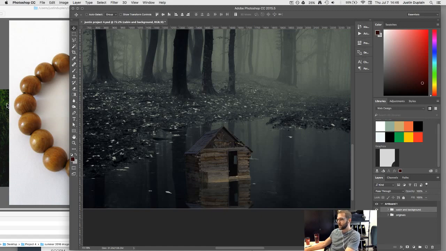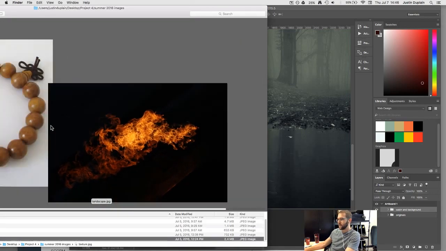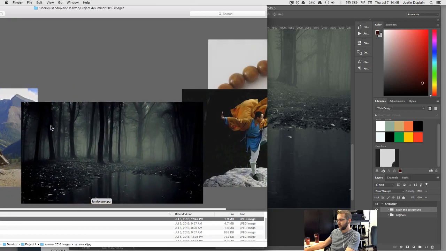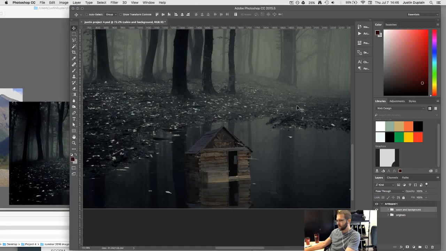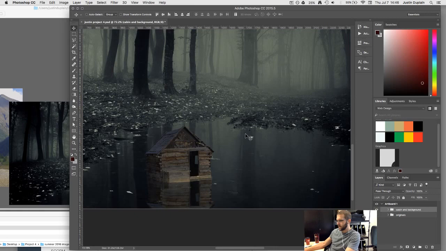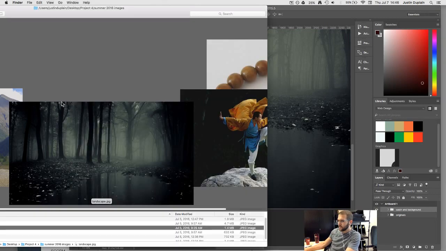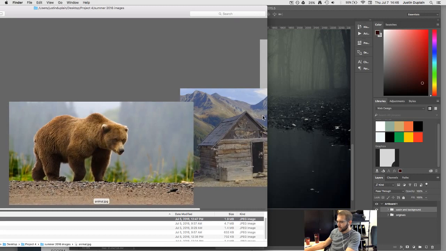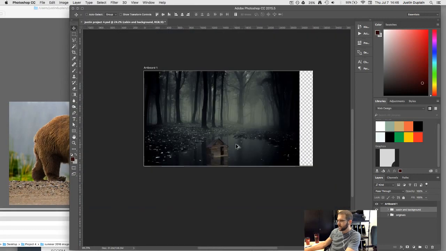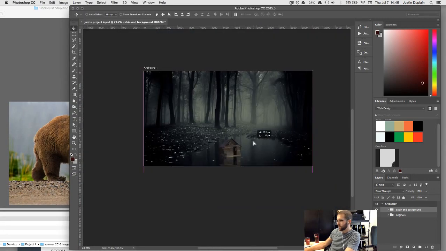And then the bear is going to find this little man to be a curiosity, and he's just going to be standing kind of looking, maybe walking down and trying to look at what he is, or maybe he's even standing in the water and kind of sniffing him or something. We'll see. Oops, I keep accidentally moving my stuff here.